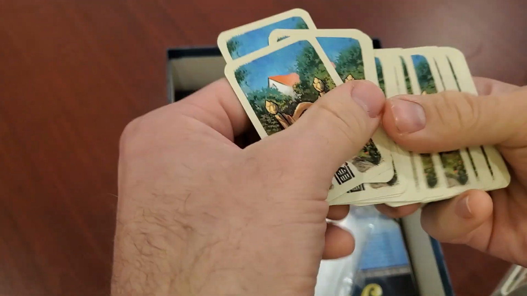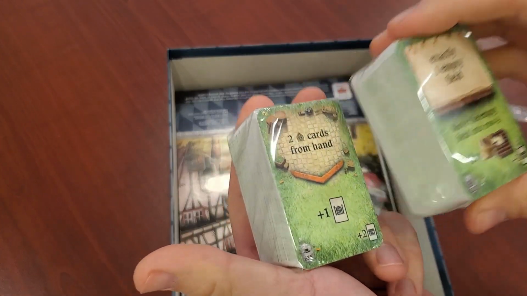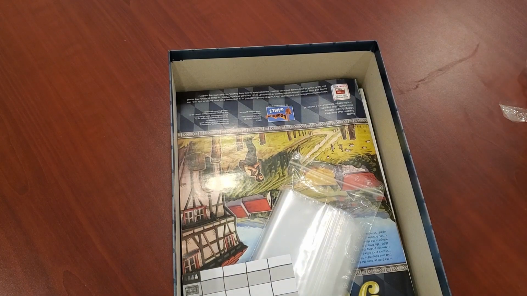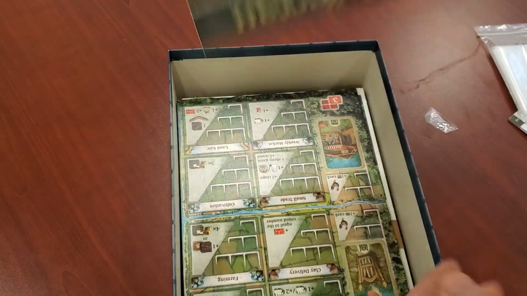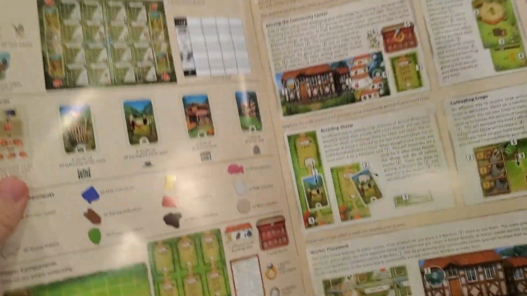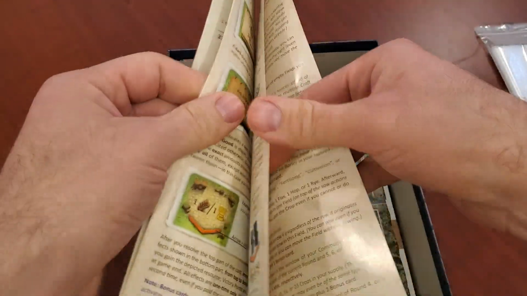Okay, so these are the gateway cards. Some of the hat cards, and I'll have to go through. I do like how each card has a specific number that you can look up in the rulebook if you need clarification. We've got the score pad. Bag of bags. I feel like this is one I'm definitely going to want an insert for, all those bits. Okay, the rule book. And then here's that reference for all the different cards. That's really handy.